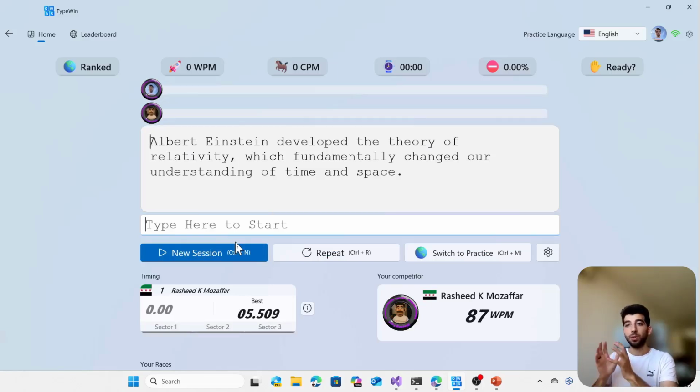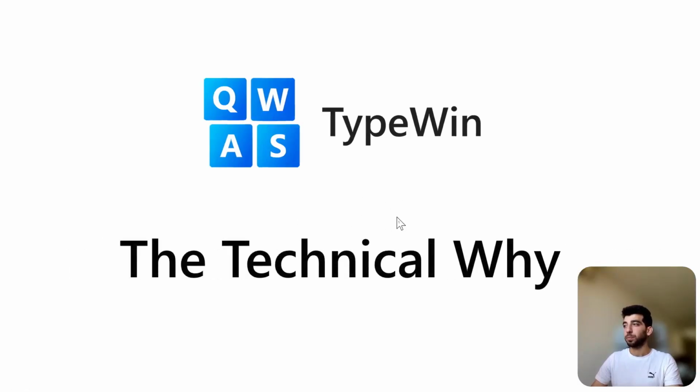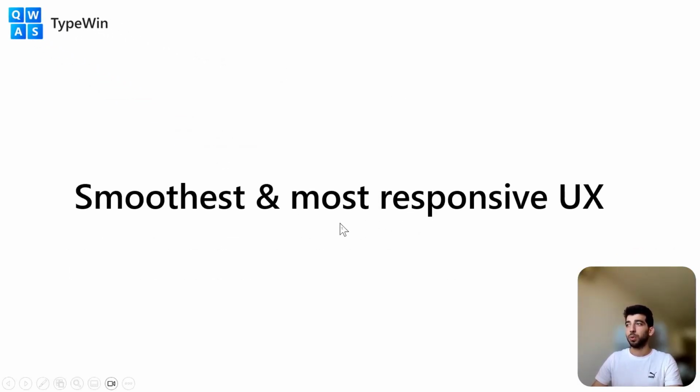I'm going to walk you through how this has been implemented on the back end and how this actually happened. Let me first talk through the why behind it. I always wanted the smoothest and most responsive user experience ever. That's why I went native on Windows. When the user wants to type, he keeps practicing without waiting, not even for a second.